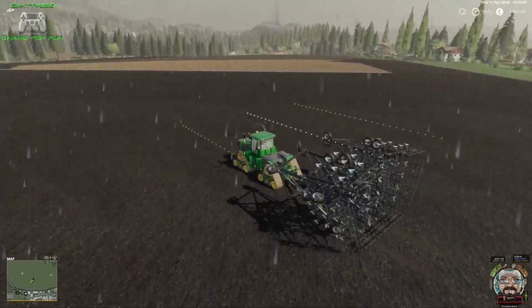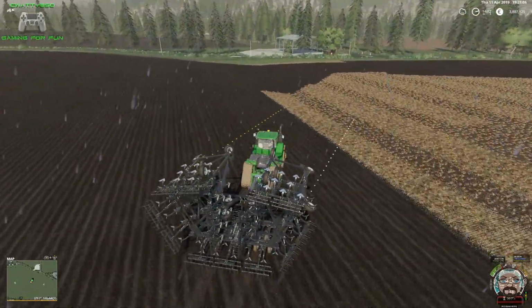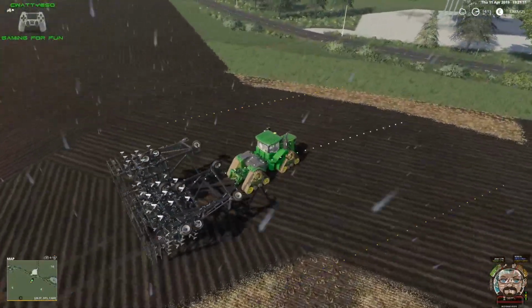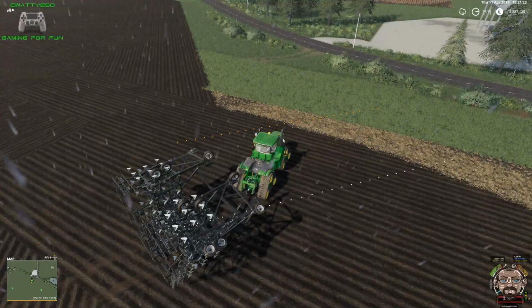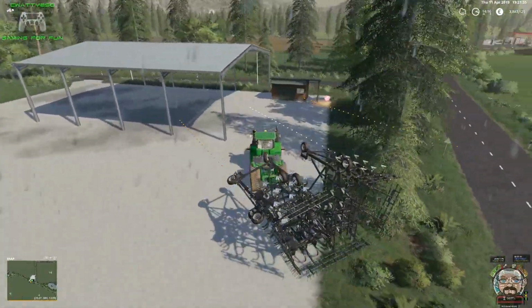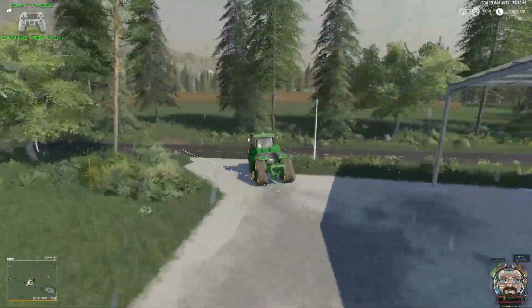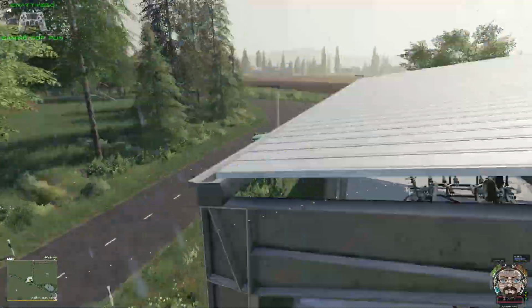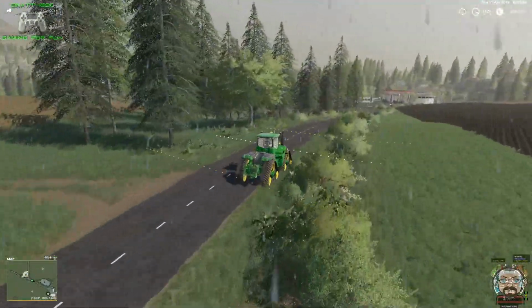I don't want to make it look awful, because Stevie's done a good job on this map, and it's one of the best maps in the game, and I don't want to completely undo all his hard work and remove everything he's done or intended to have on the map. It's just that in certain places, I like my fields to be a certain way.